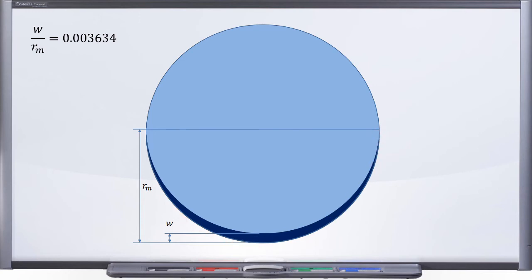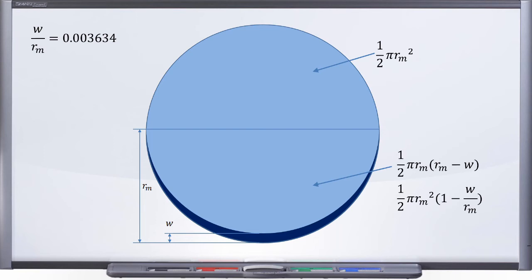So in order to get it to match those quotes that we see of what percentage illuminated, we need to calculate the area of this lit region as a fraction of the overall moon. So the top half is completely illuminated, area of a circle, pi times radius squared, so this is a half circle, one half of that. So this section down here is going to be a section of an ellipse. We know this radius is going to be the full radius, but this radius is going to be the moon's radius minus that W. So we'll take the area of an ellipse right there, and we'll take half of that.